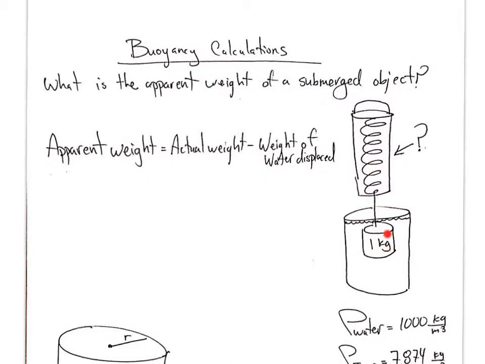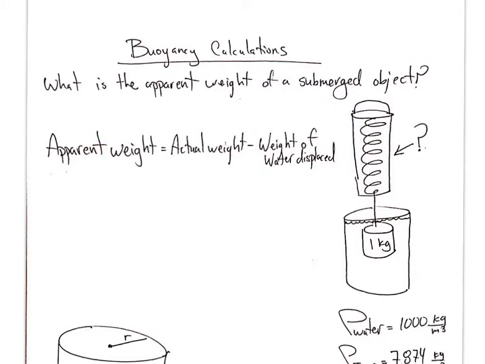So you can imagine this situation. We have one of our 1 kilogram masses, and we hang it from a spring scale, and the spring scale would say 9.8 newtons when it's just hanging there. Then when we submerge it in water, the mass is going to sink, meaning it's not going to float, because it's definitely more dense than the water. But because there's some buoyant force pushing up, the reading on the scale will be less. So what we're looking for here is the reading on the scale when the thing we're weighing is completely underwater. The actual weight minus the buoyant force will give us how much the scale reads.